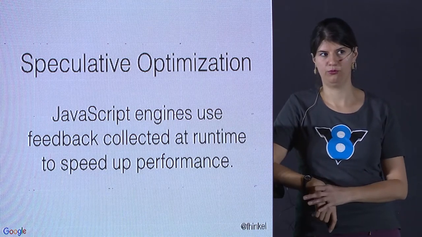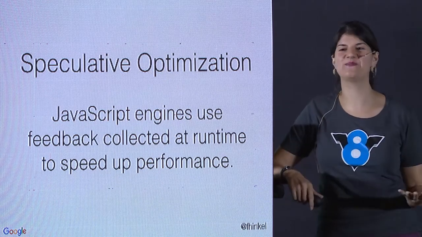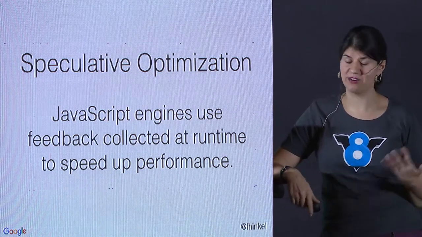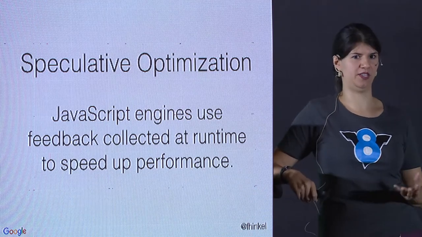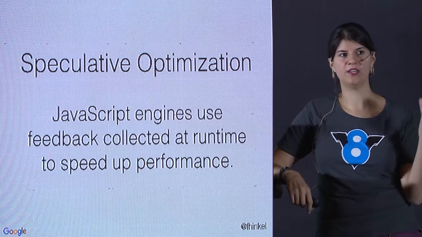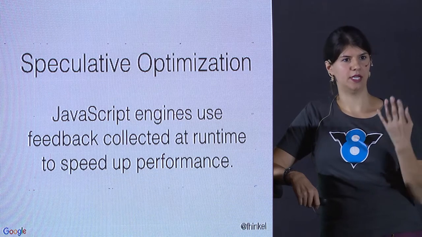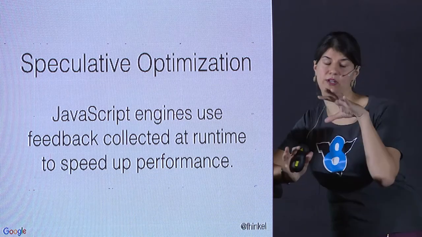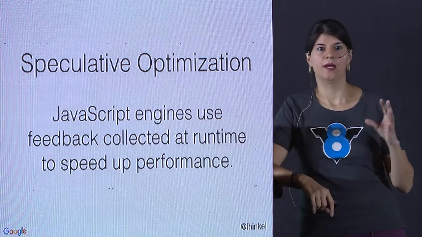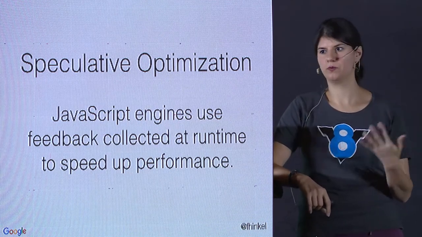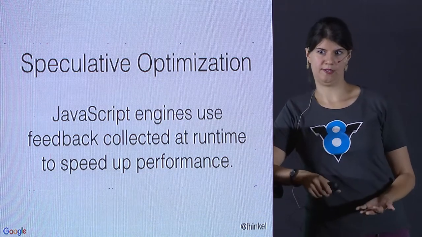So, to really drill that into you, just-in-time compilers and JavaScript engines are heavily relying on speculative optimization. We gather information at runtime, and that's why it's so important that we alternate all the time between run and compile time, and not do one first and then the other. We gather information at runtime, and then we speculate that the future will look similar to what we've encountered before, and we optimize for that case.